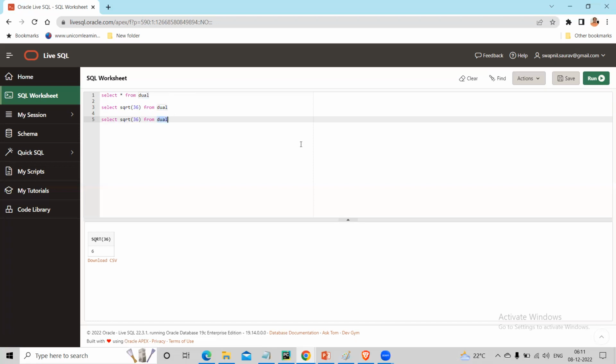So if I say here HR.employees, what will happen? You're getting the square root of 36, which is 6, for each row of employees, because select star from HR employees will give you that many rows.